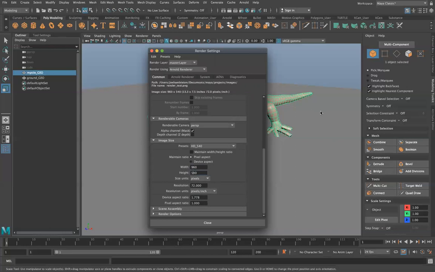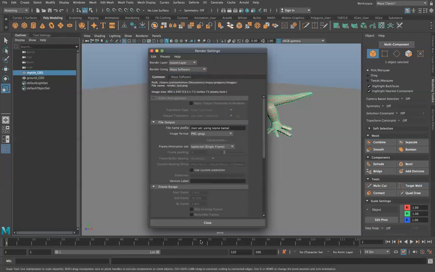And we're going to do a lot of render tests today. And until we're going to render out the final full quality image, like say for your project 3, we want to keep this resolution low so Maya renders faster. It saves us a lot of time. But we will change this for the final project when you're ready to render out. Okay, there's more tabs. These are the tabs we'll cover in a couple classes. Before we leave, just for a second, I want you to just switch this to Maya software and hit close.